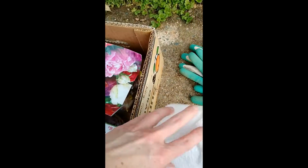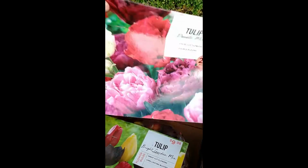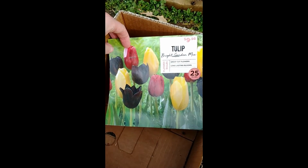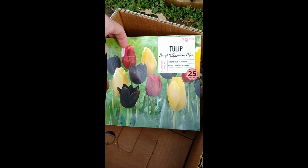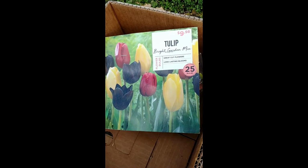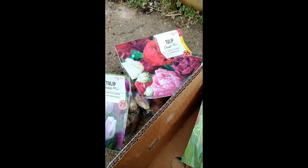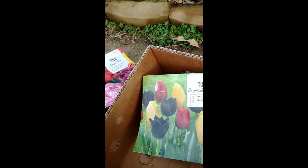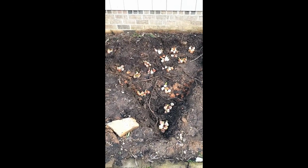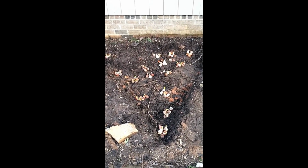and I got 25 of these, and I got 25 of these. And you know what I'm gonna do? I'm gonna open up the bags and I'm gonna mix them up, and I'm just not gonna know what's what until they come up in the spring. Be like a real actual surprise, kind of like having a baby, but not. Okay, lopsided pizza, tulip pizza, coming up hopefully this spring.